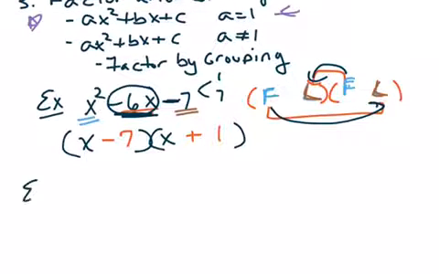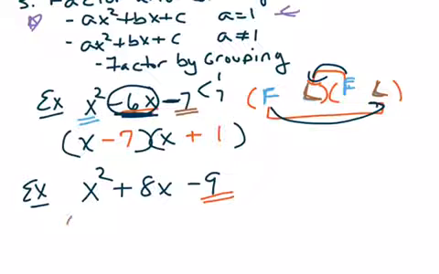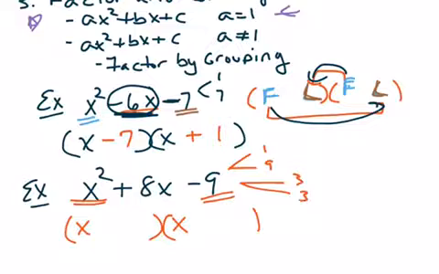Okay? So if I have something like this, x squared plus 8x minus 9. Okay, so let's say I have that. So again, factors of my last term are going to make up the backs. Factors of my first term have to make up the fronts. So x and x sit there. Factors of 9, now look, I've got 1 and 9. I also have 3 and 3. Okay? Well, I need an 8, though. I need them to add to get the middle.